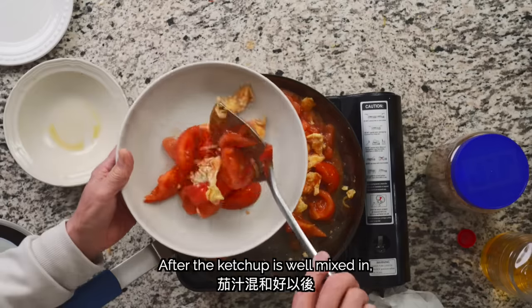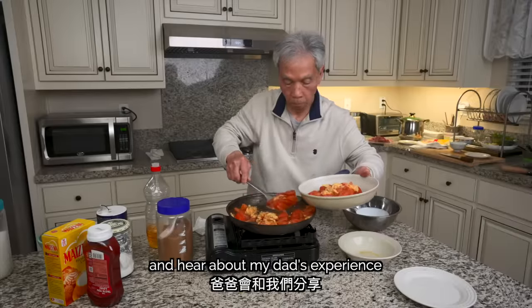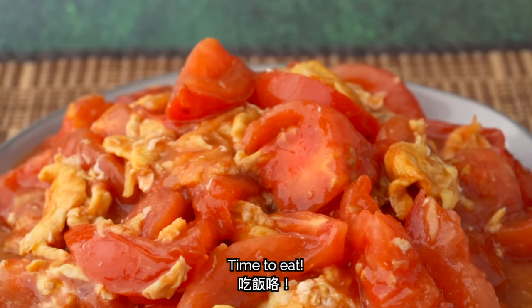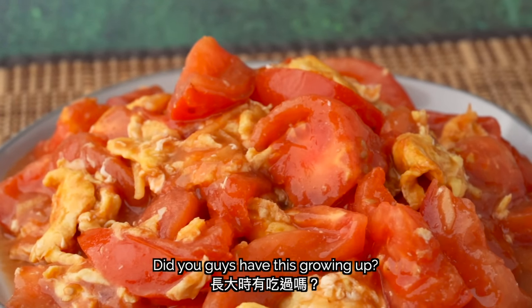After the ketchup is well mixed in, we can plate the dish and hear about my dad's experience with tomato and egg back in China. Hong Dai, egg fan lo! Did you guys have this growing up? No.